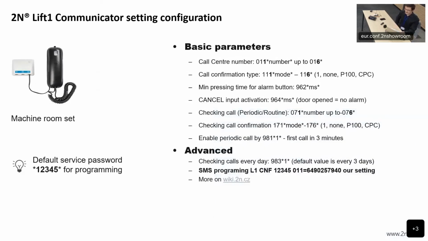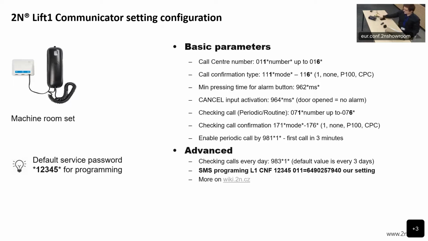Now, how to program a Lift One, which we have here. It's a simple COP unit, which you will hide behind the panel. My demo is quite easy. I have only an alarm button and then a telephone line which is connected to the Easygate IP. Of course, there are more inputs, like a cancel, which can filter alarm calls, but I will show you just the simple call through the PBX integration.